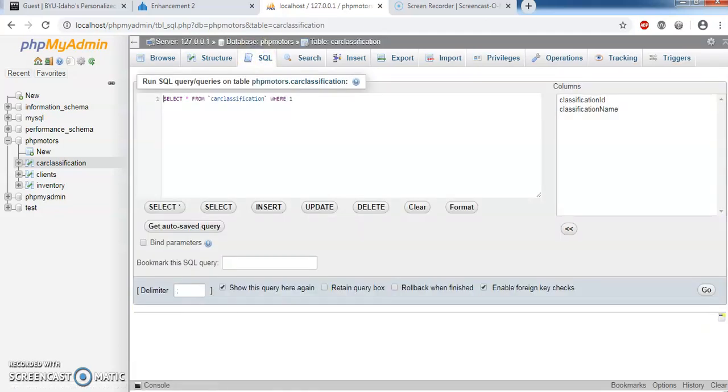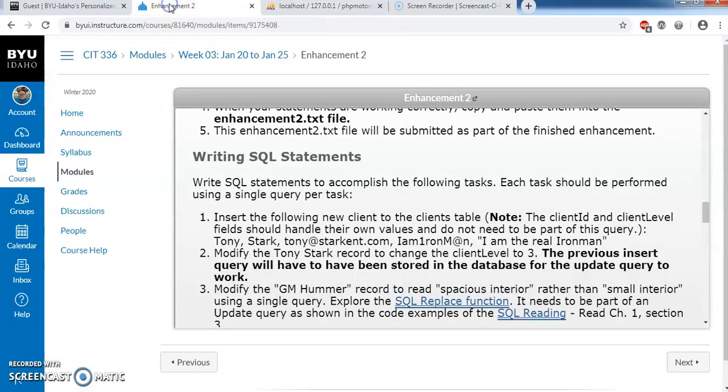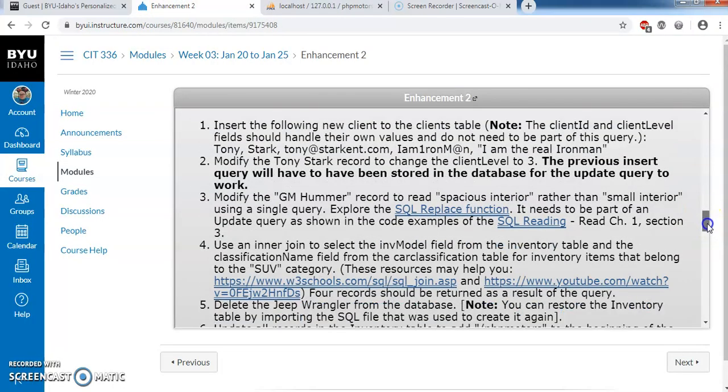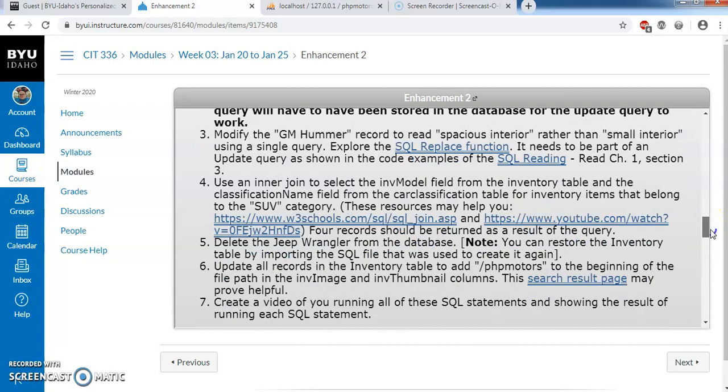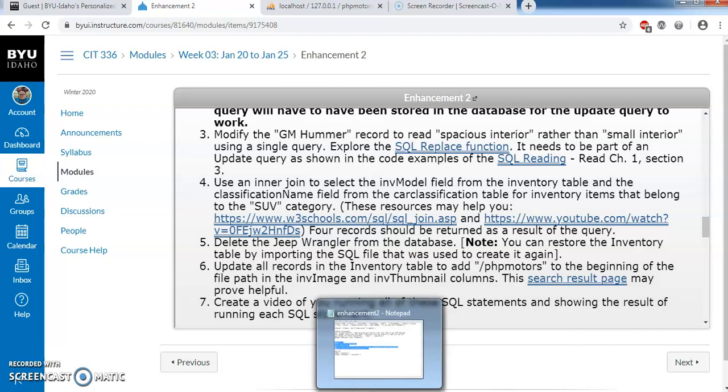And then the next thing we were asked to do is delete the Jeep Wrangler from the database.